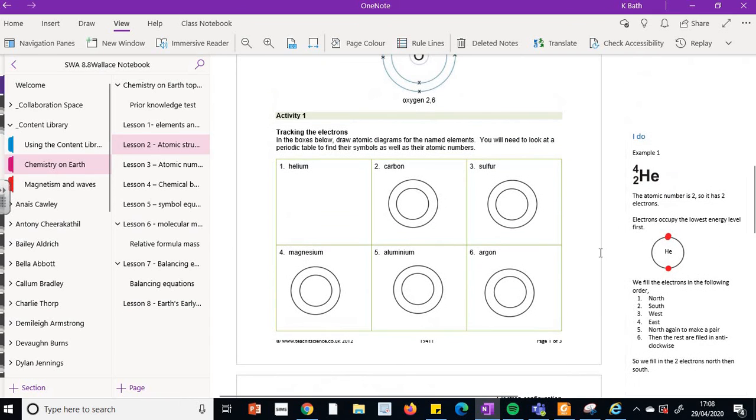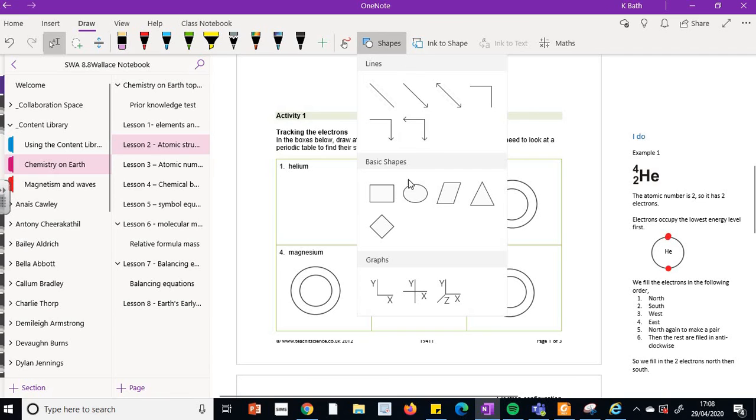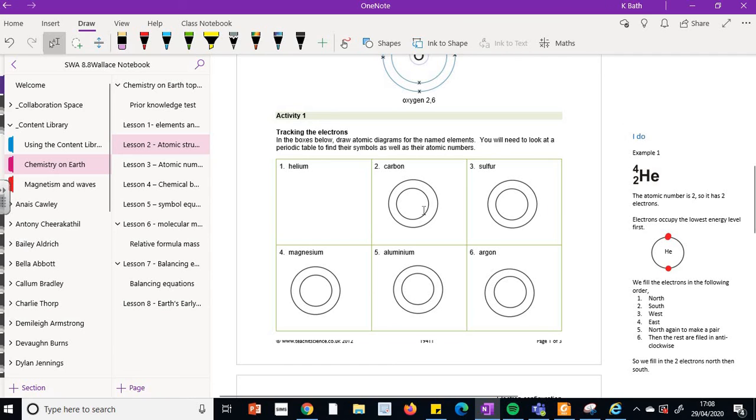So I've drawn my circle. I create a circle by clicking draw, and then I do shape. I pick circle from there, and I dump the circle in. If I wanted text, I just type HE and put the text in the middle. To do the dots for the electrons, I literally just use the red pen. So it's just using the tools that are there to complete the work. I'm hoping by showing you this that you can see that a lot of this work is very, very simple and very, very easy, and you should be able to access it as a complete.